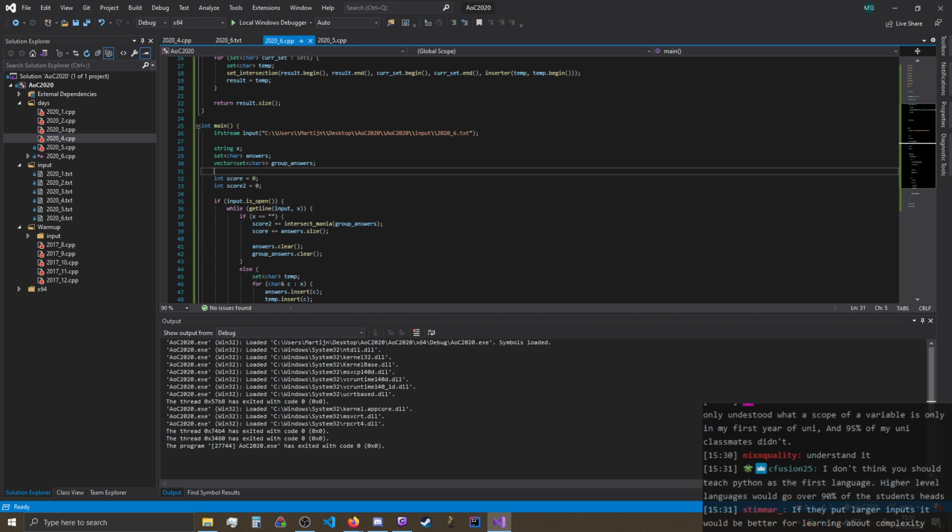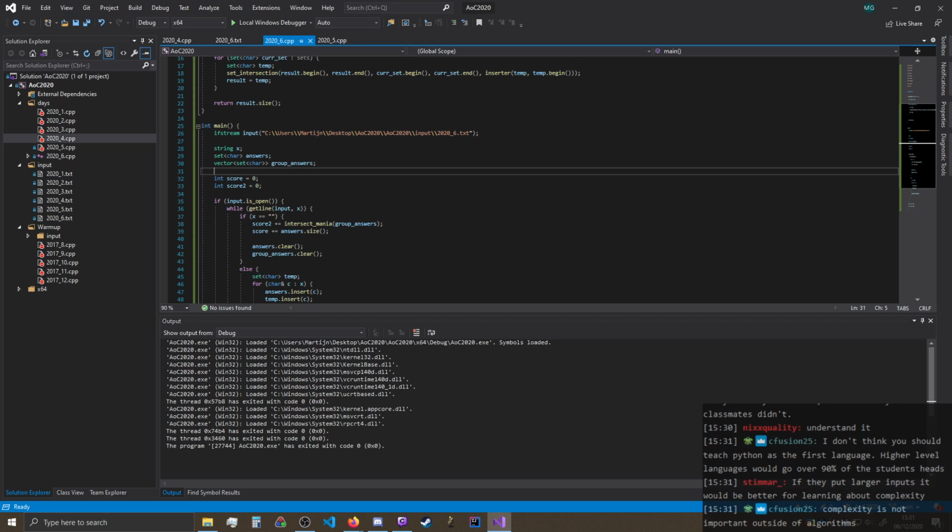If they put in larger input, it would be better for learning about complexity. Kind of. Oh yeah, sure. But you don't need large inputs to show complexity. What you can do, like what Nick said before, is just count the for loops. No, I'm not saying you need to go in depth.